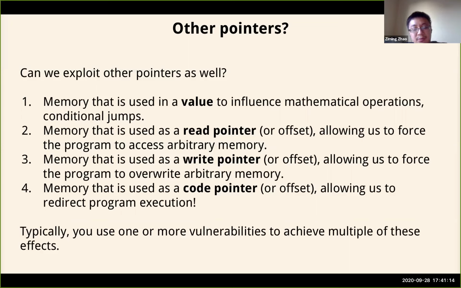There is a variable somewhere in memory, and that variable is a code pointer. And you have another vulnerability, which is a write pointer, which gives you the opportunity to overwrite anything you want, including the code pointer. So sometimes we just chain those vulnerabilities, exploits together, and achieve something you cannot achieve by just leveraging one vulnerability.